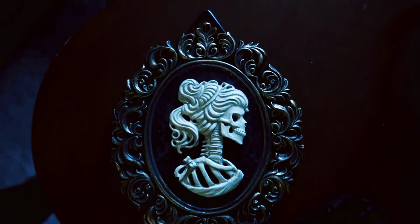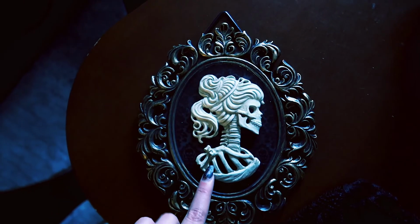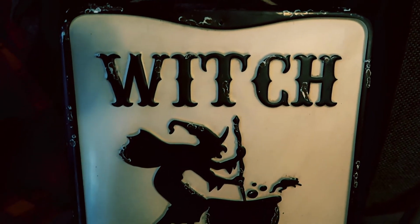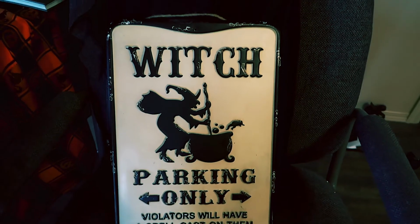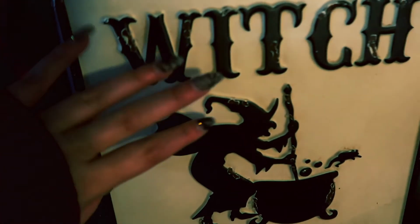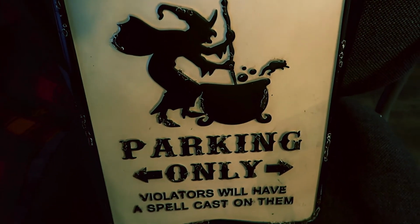We've also bought this new one and we're just not quite sure where to put it. It is pretty heavy and I kind of want to put it on the bookshelf that we have, but it needs a different kind of nail than the ones we have. We've also bought this where we want to put it out where I park my car, but we just haven't got to that yet, but we think it looks really cool. It's kind of got this tinny vibe going on. Again, got this at Michael's. Okay, so those were all the new paintings.